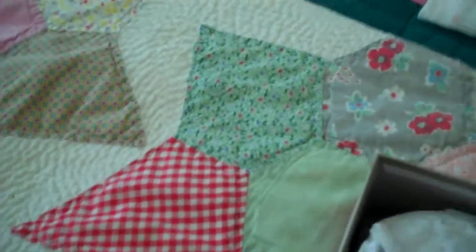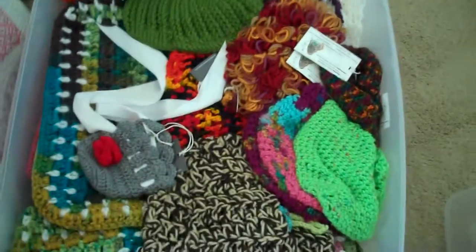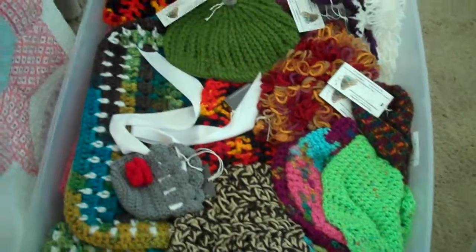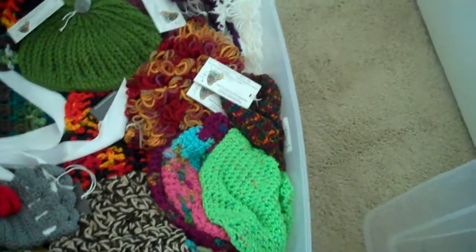I have one question, though. This is another bin I have not gone through. I have one more after this. The little Croc slippers are in this box, which were in a different bin. And then this entire bin, I believe, other than this thing on top, which holds some of my boy clothes in my closet, is all handmade items. All my headbands are in here, my pacifier clips, the socks, blankets, cocoons, hats, everything's in here.